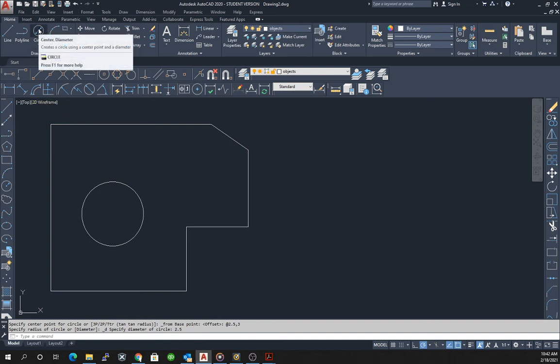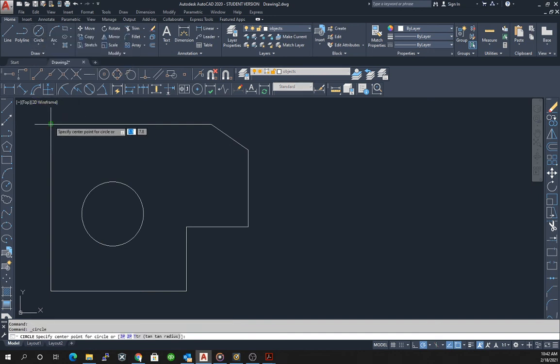So I come back to my drawing. Again, I click my circle diameter. I click snap from. Then I click my base point. Now I type 5, comma, minus 1.5, because the y dimension is negative. I hit enter.